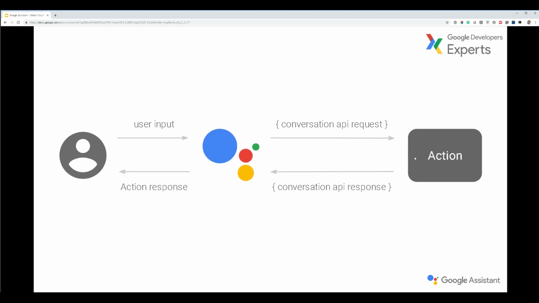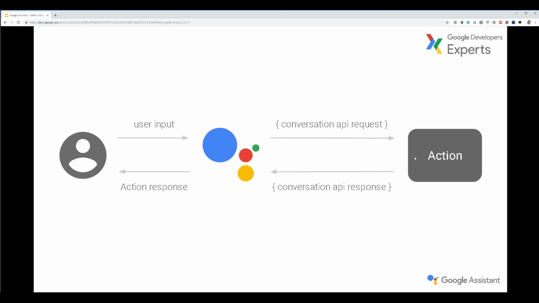So if you actually hear the entire conversation, it's using the conversation API and the Actions SDK. As a user, you give a voice input. The Google Assistant automatically handles the speech to text conversion, the natural language understanding, everything in between.